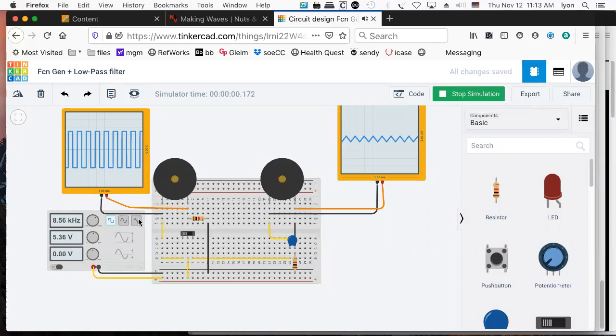In fact, you could probably put a triangle wave in and see what that does. Now it looks like a sine wave. So if you ever got it to the point where there was a triangle wave, one more low pass filter would kind of turn it into a sine wave.